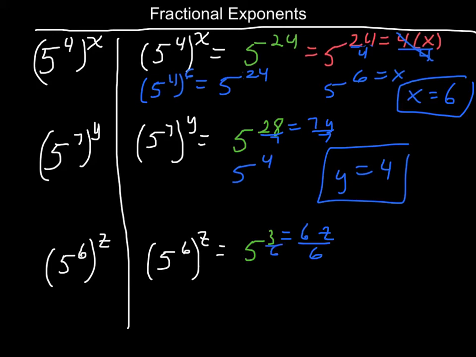And you're going, that's kind of weird. This would be 5 to the 3 over 6 is equal to 1/2. Therefore, z must be equal to 1/2. And that, of course, is correct, what z is equal to. If I put a half right here, 1/2 times 6 is 3. So it works. Okay, let's take a look at the next slide.